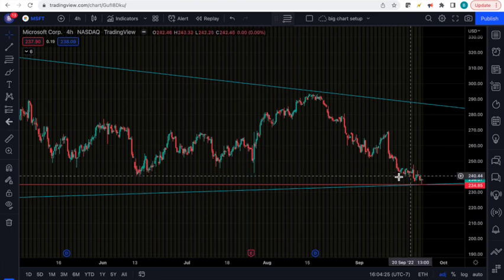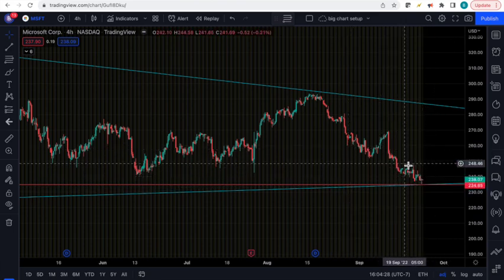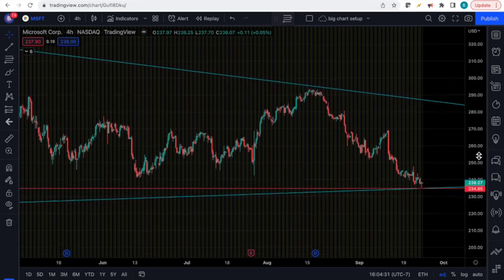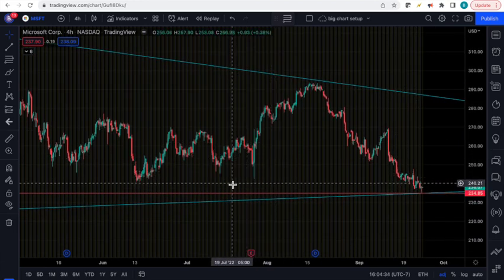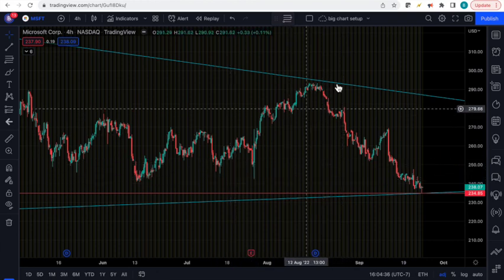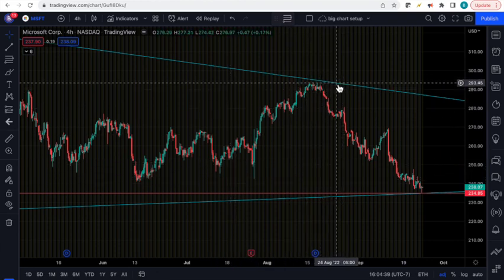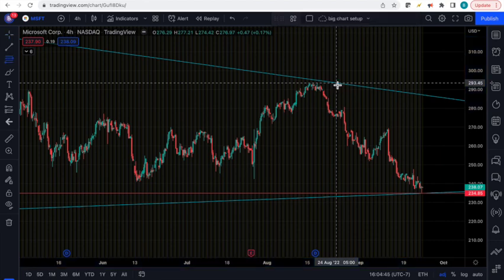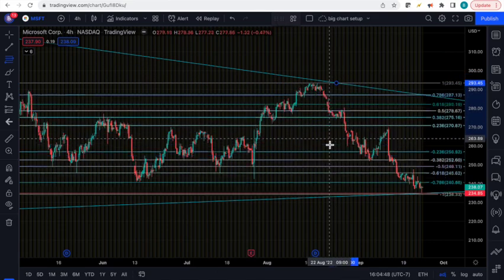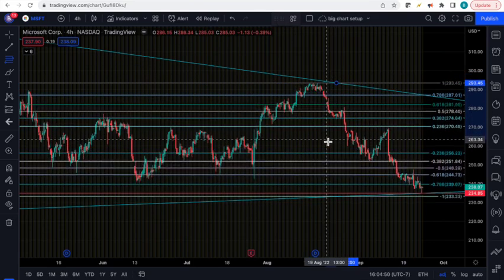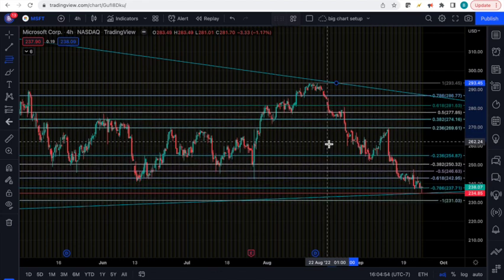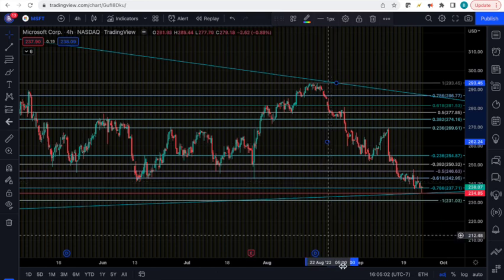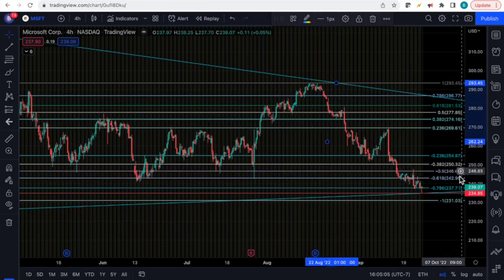But this little downward trend line Microsoft's been riding, this could turn into some kind of compression, a falling wedge over here. So just kind of looking for different patterns, but I do really like to use fibs. Fibs with this many levels almost help me as a time saver, because I know that these are levels that an algo may be watching. So for me, it's from a visual perspective. I just look for where it seems things start lining up. I also look to see if I'm pretty close to some round numbers.